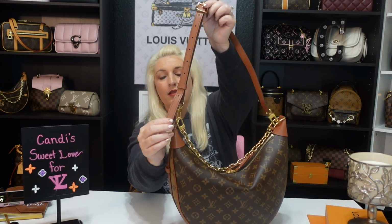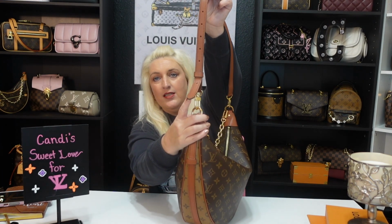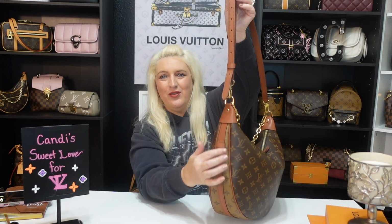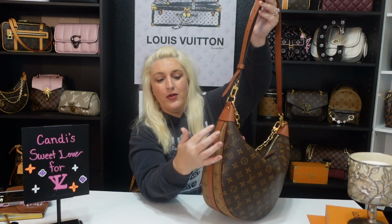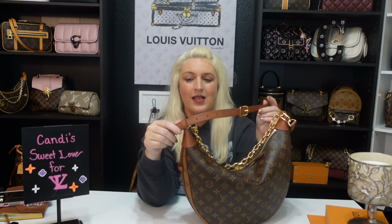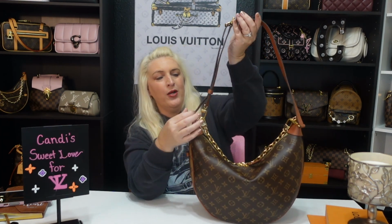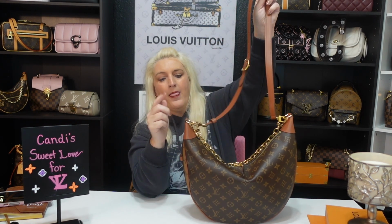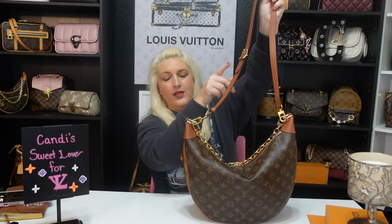And again, this is where the strap ends on my bag. This is on the shortest setting. There's no reaching this little leather piece that looks like where you would slide the strap down into it. So you guys, if I'm doing something wrong with it, just let me know. I do not think that's what it's for, but somebody commented and said that's what they did with theirs. So I don't know what they did. I had it at its shortest length and the longest right now. Neither one makes the end of the leather go down into this little thing.